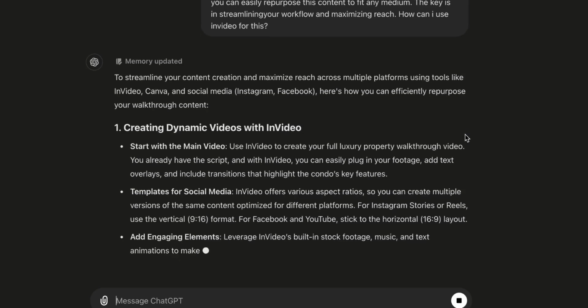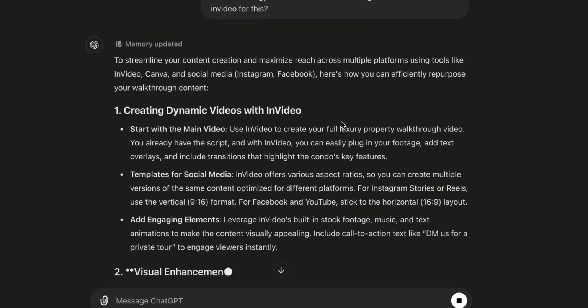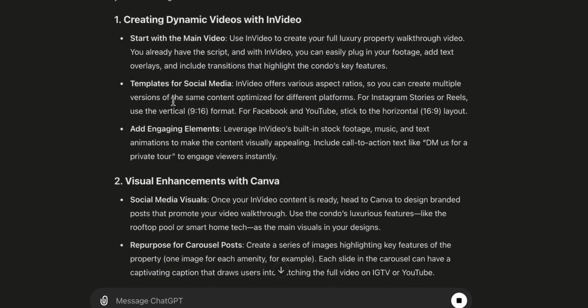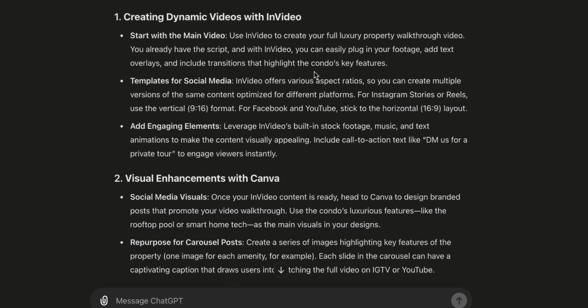See, this is interesting. To streamline your content creation and maximize reach across multiple platforms using tools like InVideo, here's how you can efficiently repurpose your walkthrough content. Exactly. You already have the script, plug in the footage, add text overlays, transitions that highlight the condo's key features.